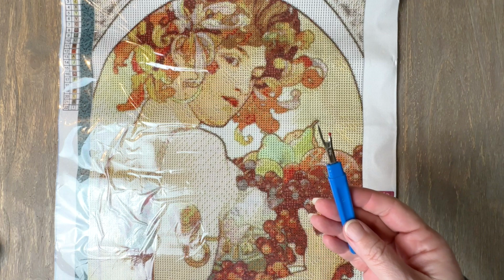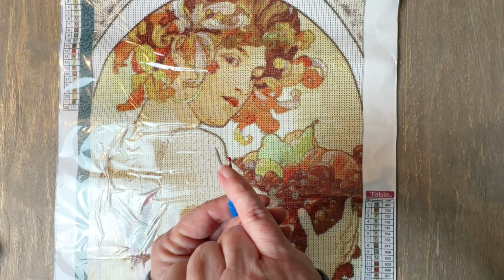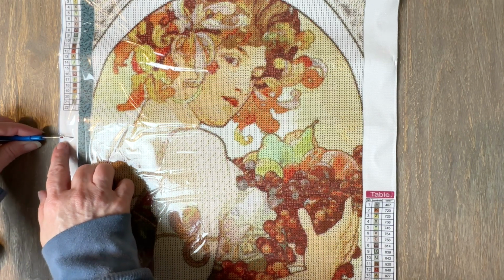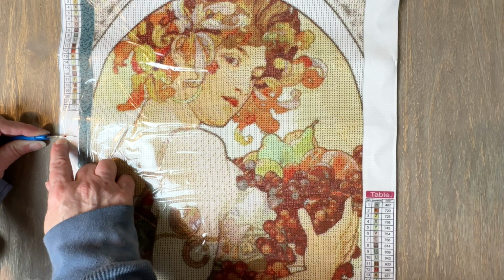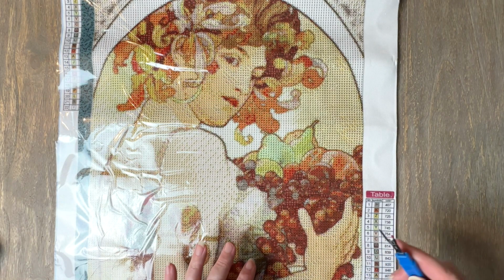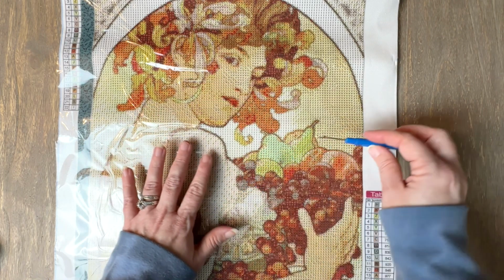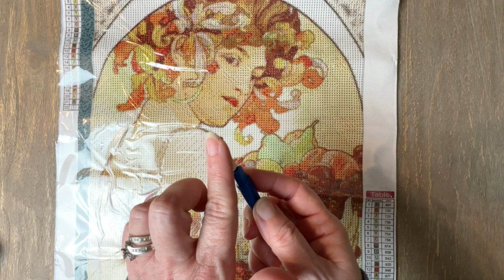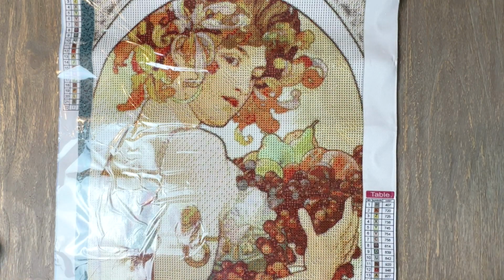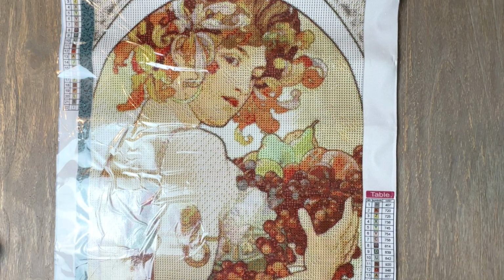You don't have to worry about, with this method, it cutting through your canvas because the part that is the blade never actually touches the canvas. So essentially you would just lift it up, put the plastic here, and just start cutting through the plastic and the tape, and it all gets cut right there with the blade. So the only part that touches your canvas is this bottom part that is not sharp, so you don't have to worry about cutting your canvas while you're doing it. So if I'm going to section with washi tape, then I will use the seam ripper to cut.